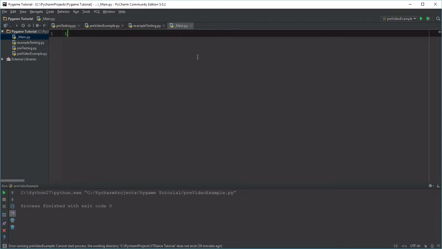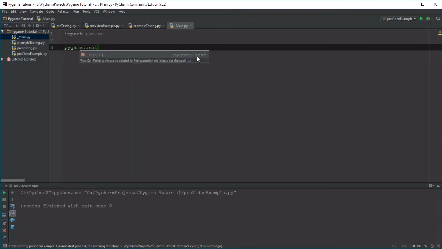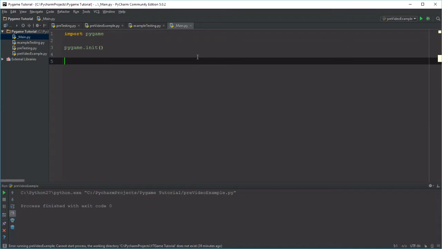So with Pygame, the first thing you need to do is import it, and you just say import pygame, because Pygame is an external module that we are going to be using. It doesn't come with Python by itself, so you import it, and then you actually have to activate it. So you say pygame.init, so initialize Pygame. This means we're going to start Pygame working, and we're going to be allowed to start using things from it, like pygame.display, which is one thing we can use from it, which actually sets our window.